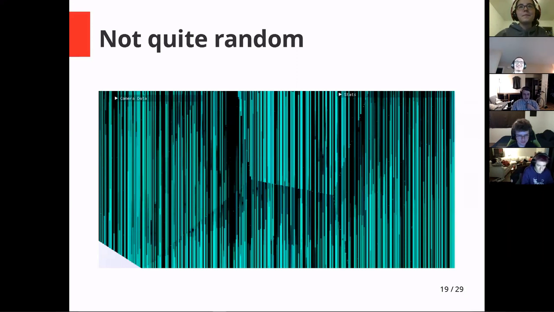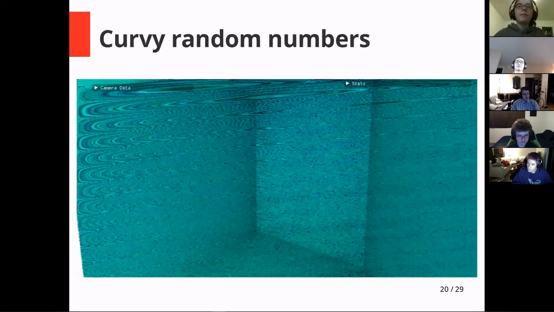That's just because we were using the Y value to seed the thing, but all of the Y values were the same per vertical column. So they all got the same sample to use, which means that they all pointed the same direction and caused craziness. Here's a slightly better version of the sampling, but as you can see in the top left corner, it gets wavy and curvy for reasons that have to do with aliasing and number analysis.